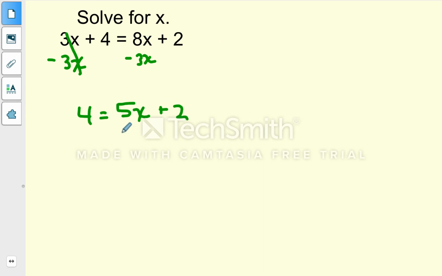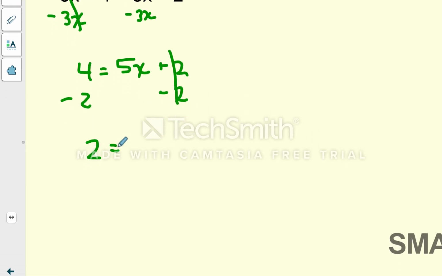All right, so similar to the last problem, I now want to get x by itself. There are two things with x, this times 5 and this plus 2. I refer to this plus 2, and mathematicians do as well, as a constant. I'm going to take away the constant first, and I'm going to leave the coefficient until the end. The 5 is the coefficient. These cancel each other out, so you're left with 2 is the same as 5x.